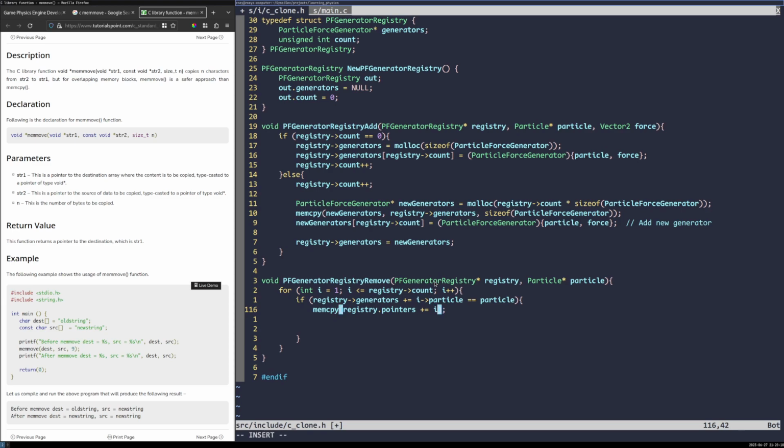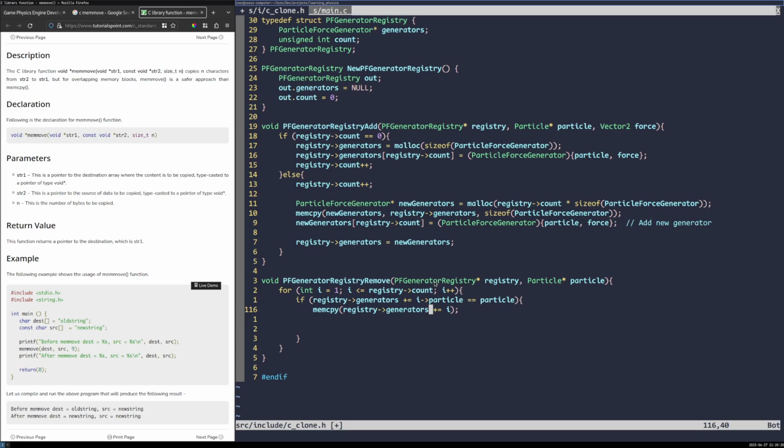So we're going to memcopy from register generators plus I, so make sure it's counting up from 1.